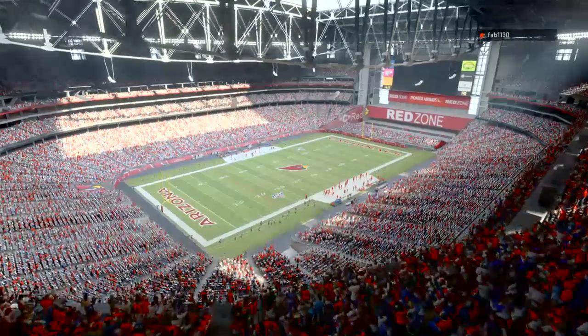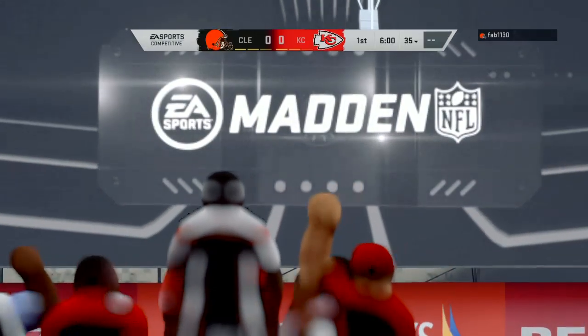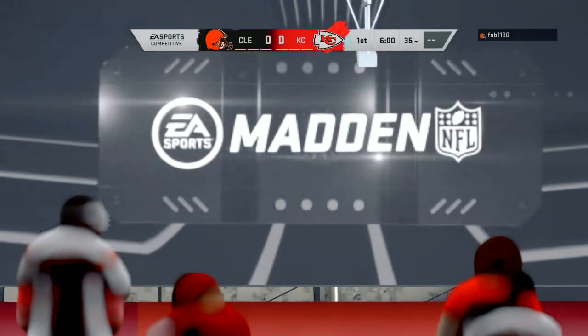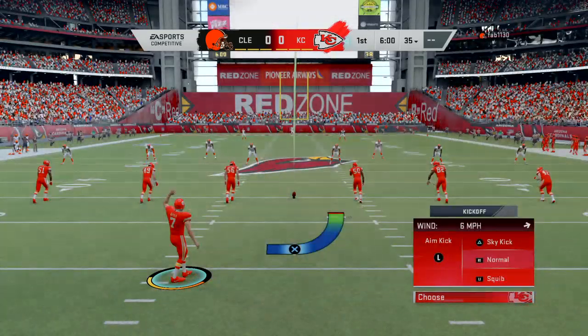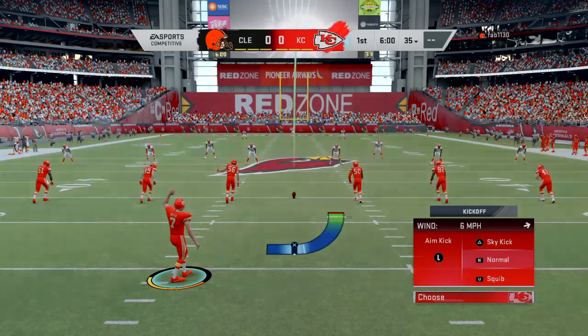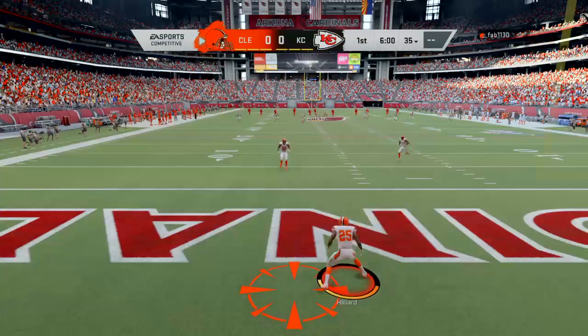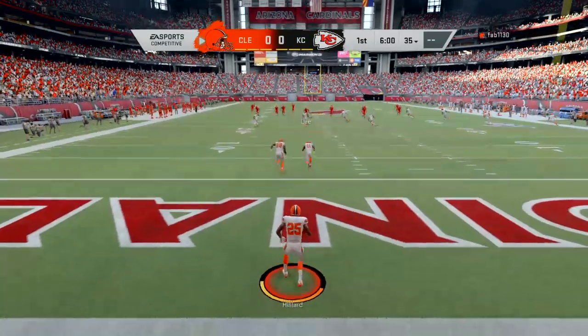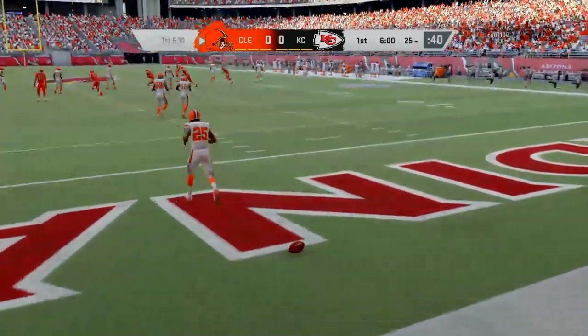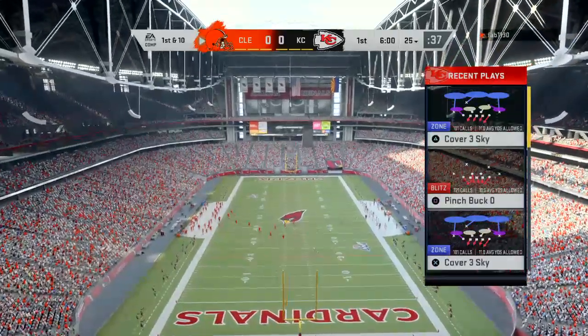EA Sports coverage of the NFL has us at newly named State Farm Stadium in Glendale, Arizona. Today, we're set for a good AFC matchup between the Cleveland Browns and our home team. Butker now to kick this one away. This will be fielded on the back line of the end zone, and no run back here. This will be a touchback, and it comes out to the 25-yard line.